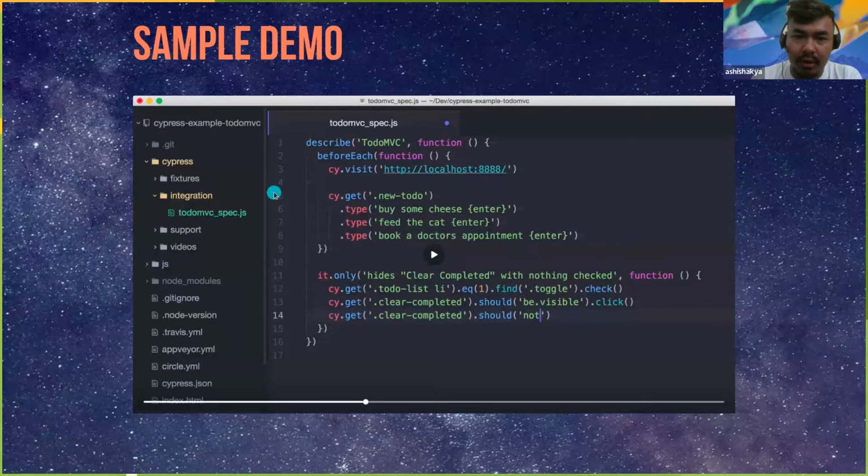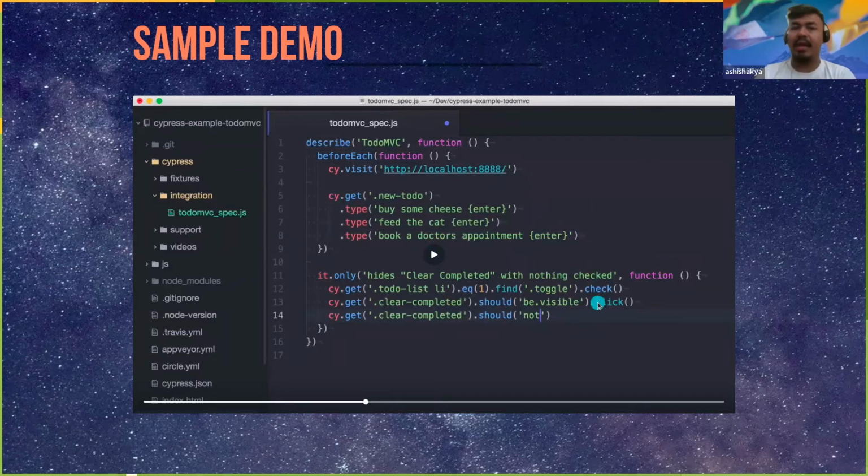So if you look at the code, all the code is human readable, and it's really easy to understand. Okay, this is what Cypress language looks like, and it's all written in JavaScript, so there won't be much issue working with Cypress, I guess. And in the last stage, what we have here is a verifying stage. The user is trying to check the first to-do item, which was prepared before in this particular stage.